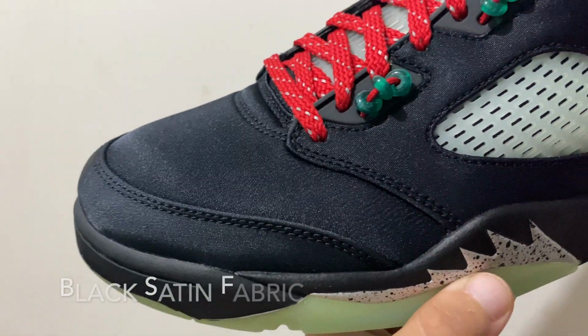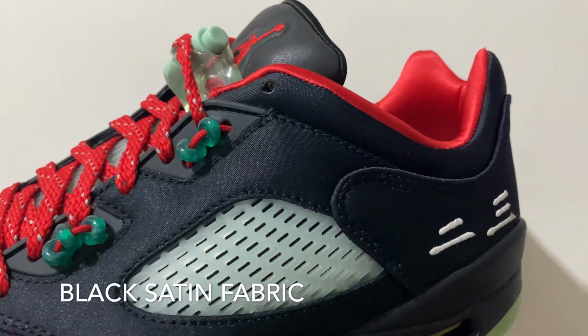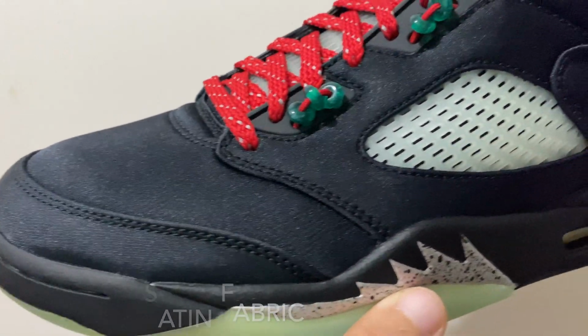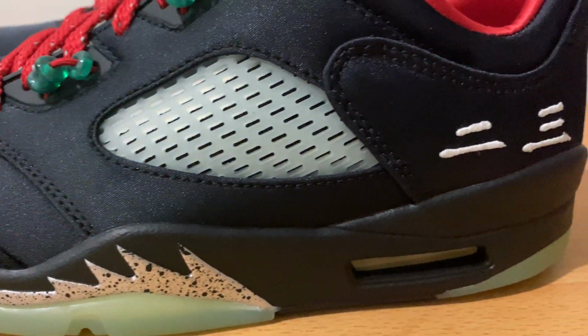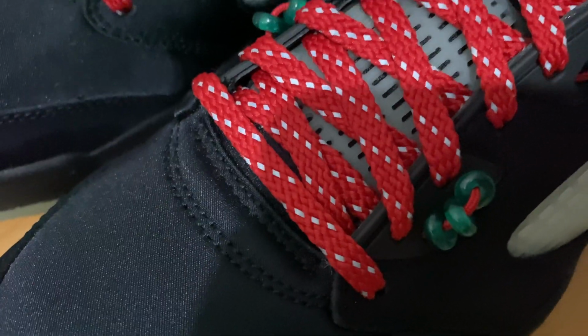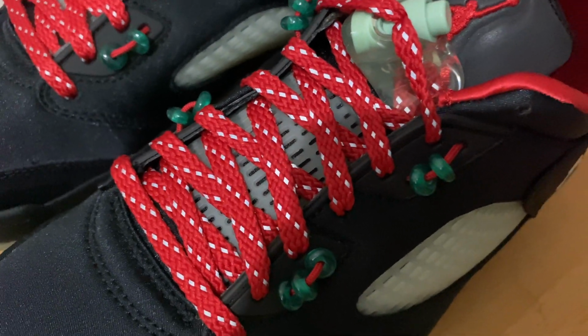Alright, now let's go for the upper materials of the sneaker. What we have here is black satin fabric. This goes around the lateral side of the sneaker, going into the medial side, as well as the heel and the toe box area right here. Along that, we have the glow-in-the-dark rubber found on the mid portion of the sneaker, one on the lateral, of course, and another on the medial side. The glow-in-the-dark can also be found behind the shoelace here at the tongue area.